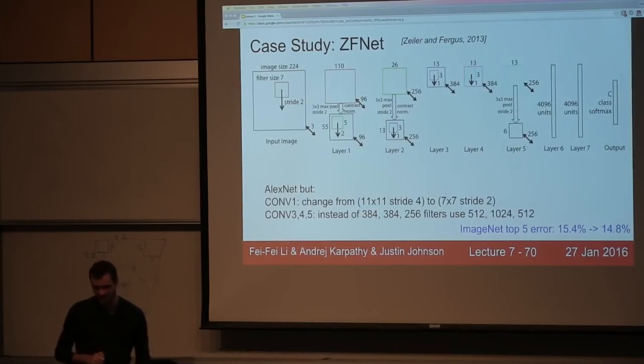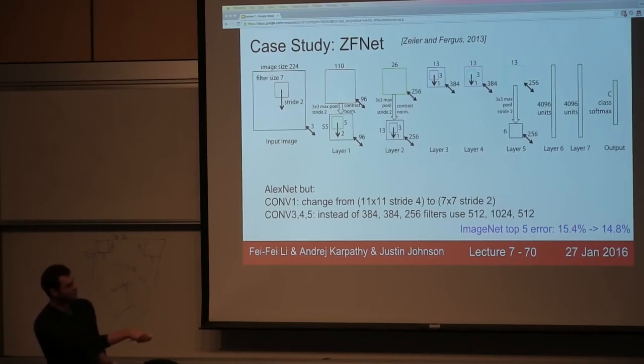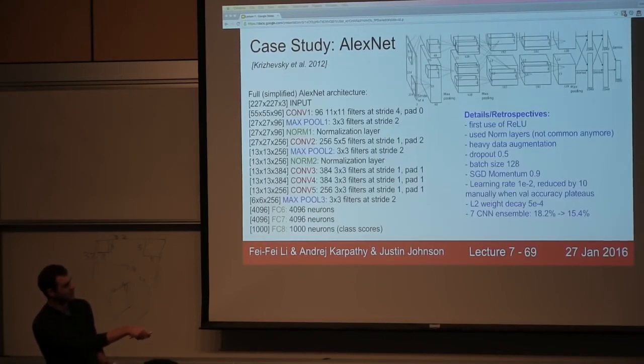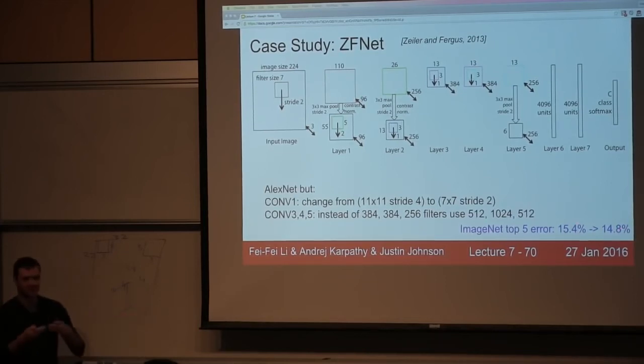Okay, so that was ZFNet. I'll talk a bit about the next after 2013. Oh, and I should mention the top 5 error went from 15.4% down to 14.8% with this architecture. And the winner actually, Matthew Zeiler, after completing this paper where he got 14.8%, created a company called Clarifai. He worked on this a bit more and ended up with 11%. So that was the actual submission to the 2013 ImageNet Challenge, with an 11% error.